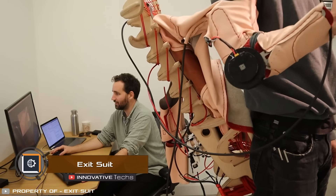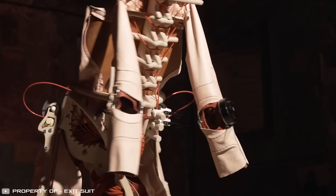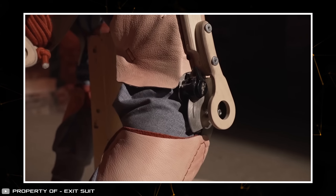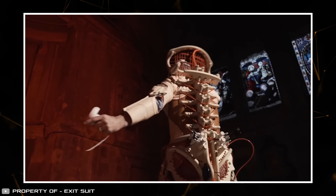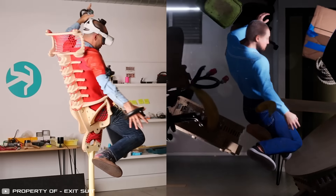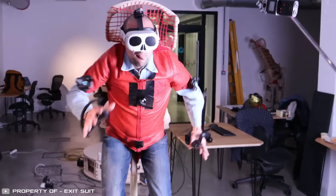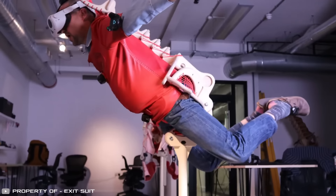Now let's move into the virtual world. To make the experience closer to reality, a special suit has been created that resembles a movable exoskeleton to which the user is attached. The suit has various electric motors for bending and straightening joints and can even fully support the user's weight by suspending them. Mounted on a rotating stand, this invention allows users to feel things in the virtual world, such as falling from an explosion, impacts, water resistance when diving, and even the sensation of free falling while flying. The device comes with open source code, so anyone can build such a suit from available materials at home.